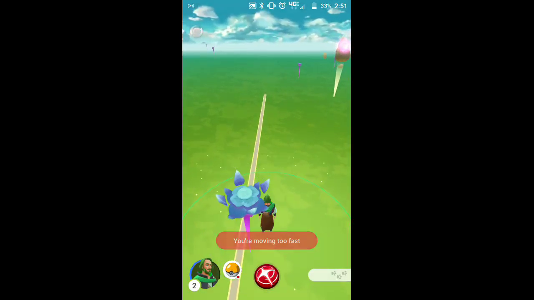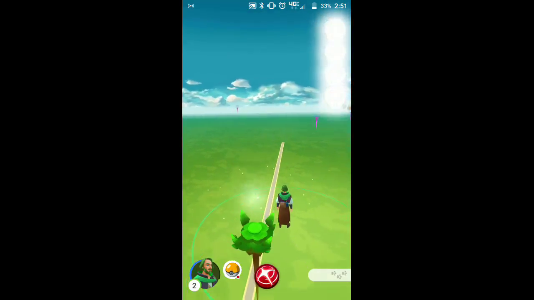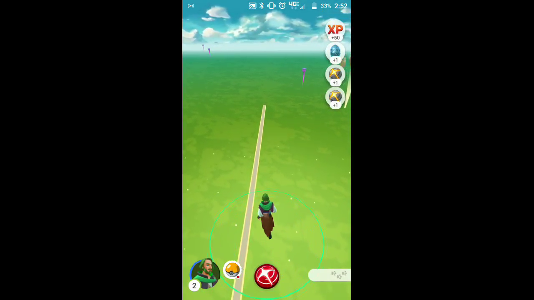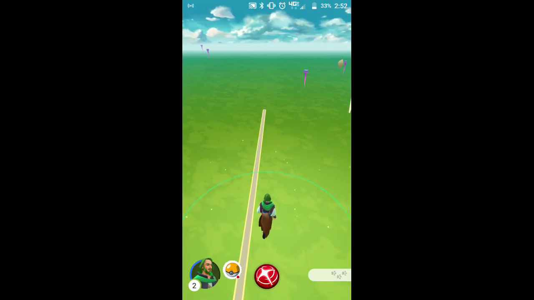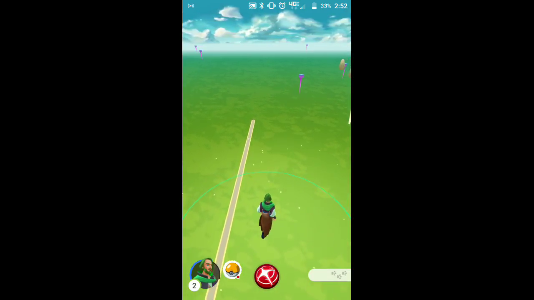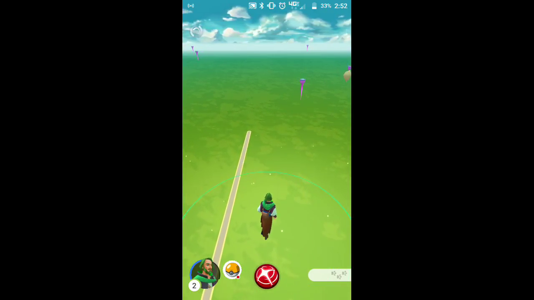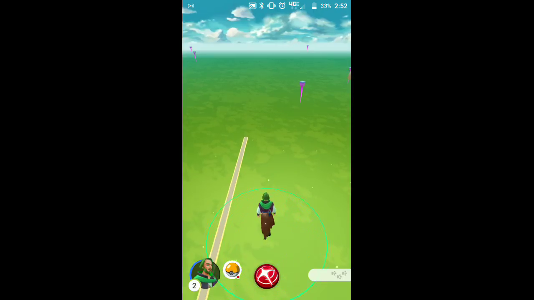I'm moving too fast. How am I moving too fast? This is insane. Alright, so I got stuff for that. I got an egg for that. Sweet. So I have to turn around now. I've gone too far. I'm actually near someone's house, so I have to turn around.